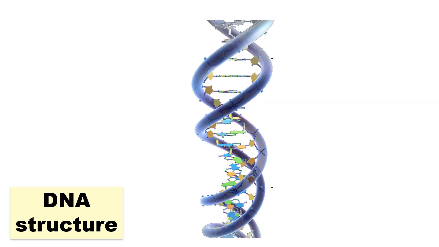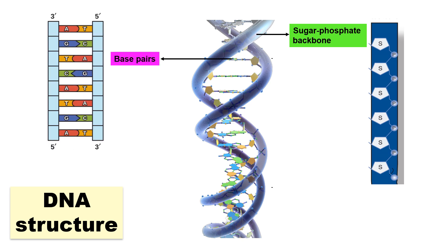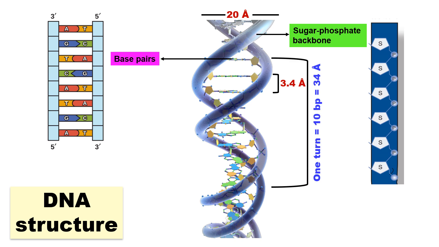Now if you look at the structure of DNA, the backbone is formed of sugar and phosphate molecules, and the interior consists of the base pairs — adenine, guanine, cytosine, and thymine. The diameter of the DNA molecule is 20 Ångströms. The distance between two nitrogenous bases is 3.4 Ångströms, while one full turn of the DNA molecule spans 34 Ångströms and contains 10 base pairs. Due to the coiling of strands over each other, there is a creation of major and minor grooves, and these are the sites where other molecules attach to the DNA.